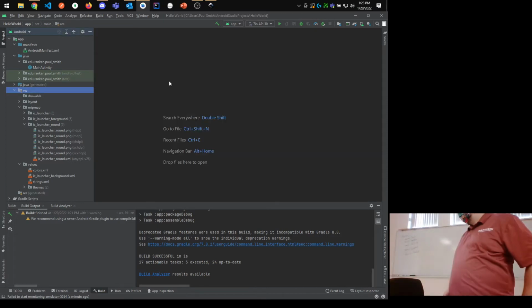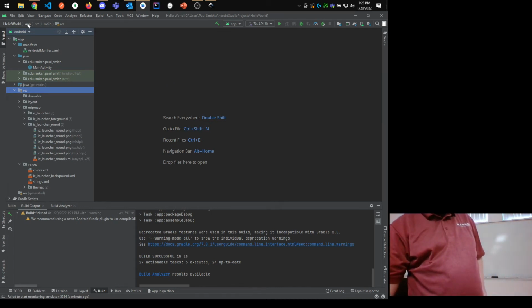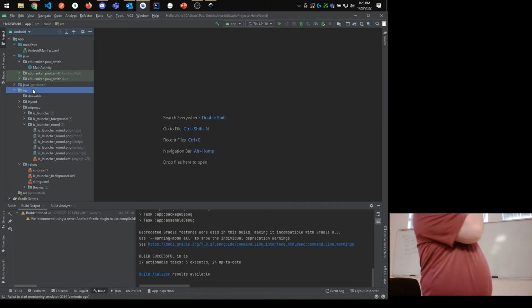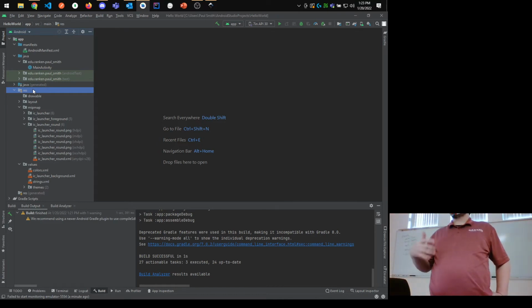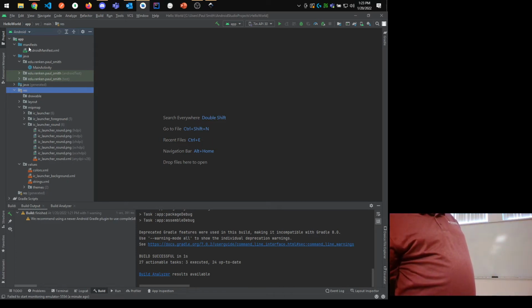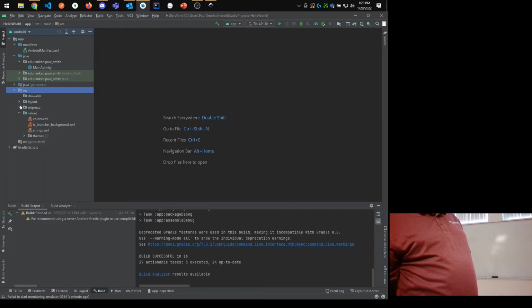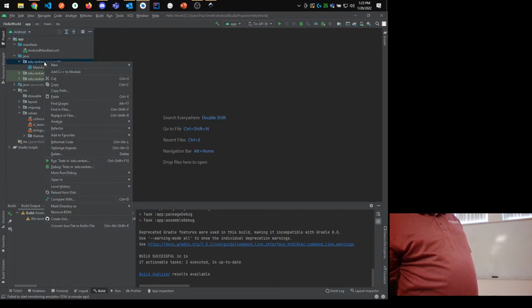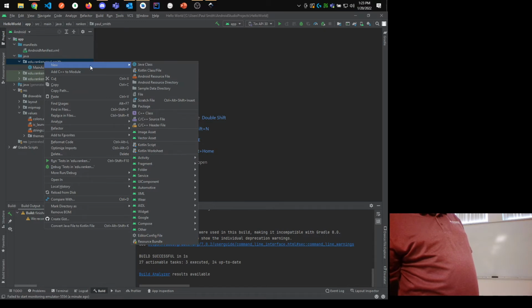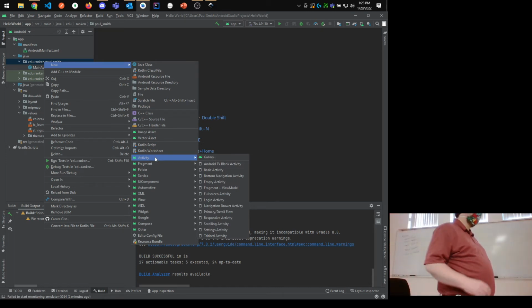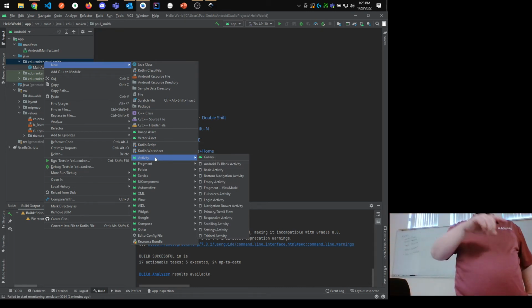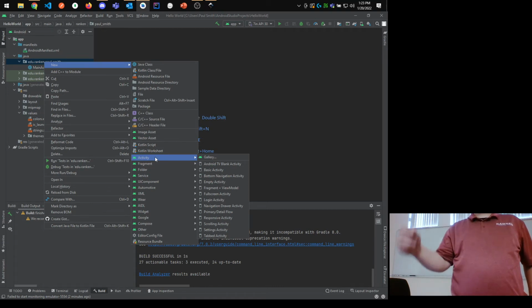Next up. The next topic that we want to talk about is these templates. Remember when you start a project, we had one question that asked us which activity template we want to use? You may remember that question. It's also worth mentioning that once we've already started a project, it's possible to add more activities. So if I go here where I've got my code, I can say new and go down to here. Everybody see where I'm hovering? I say new activity, specifically new activity.